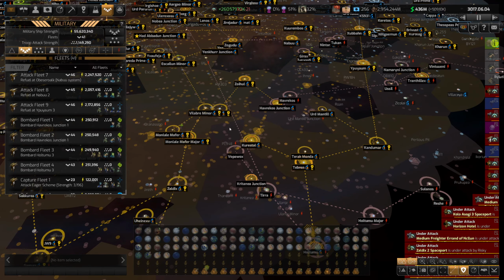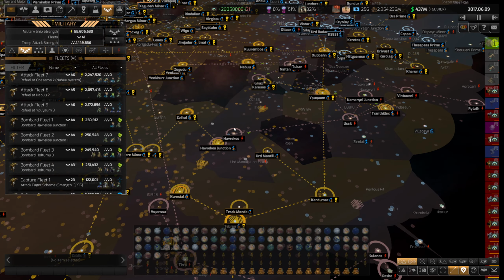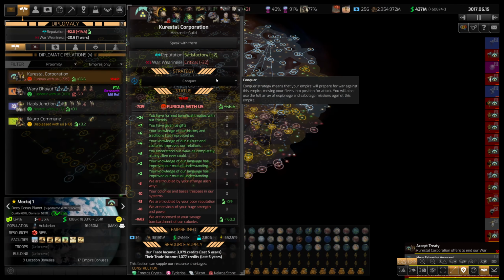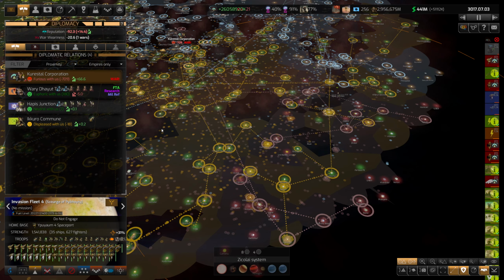All right, so looks like we're moving up here to clear this out as well. We got a little bit of everything going on over here. How are they doing morale-wise? War weariness is really bad. We still have a lot of planets to take over from them, though. I gotta imagine at some point these guys will try to do something.